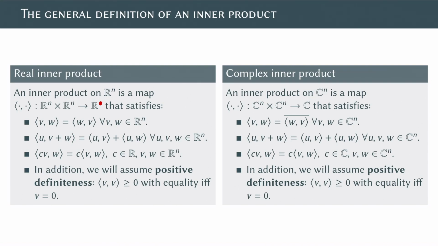So that is sort of built in. When you write a complex number is greater than or equal to 0, you are actually asserting that that complex number is real also. So if you want to write this last condition more elaborately, what it is saying is inner product of V comma V is always real and greater than or equal to 0. Okay, so this is the general definition of an inner product.